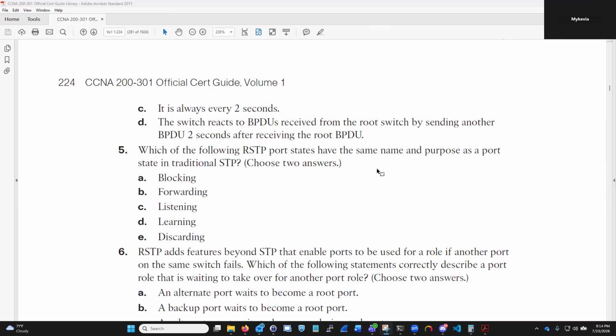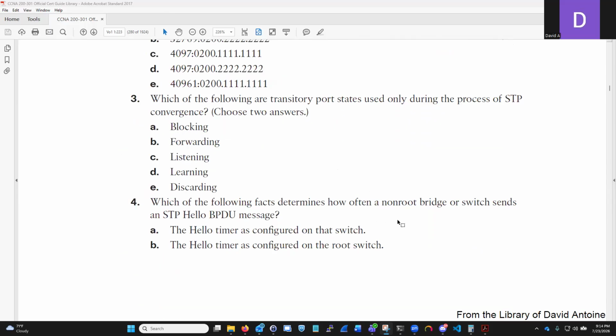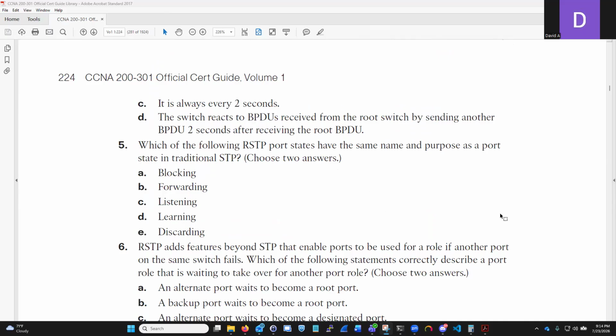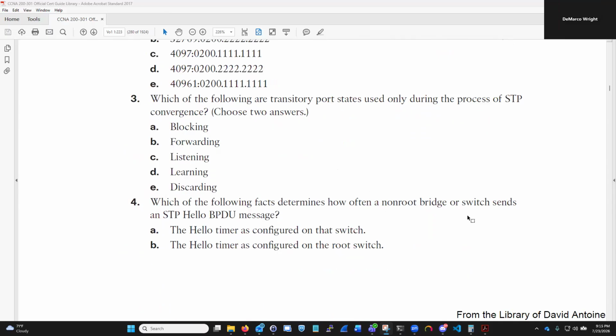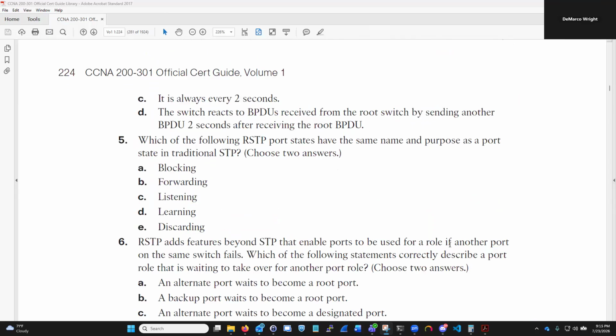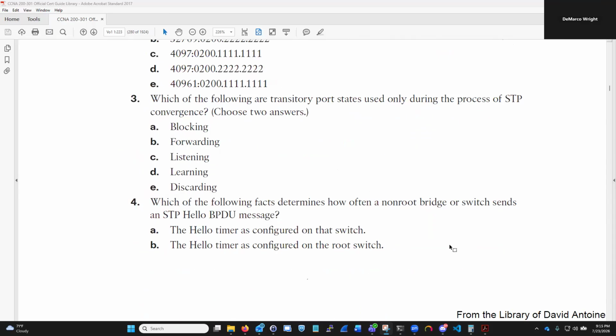Okay. All right. Question 4. Which of the following facts determines how often a non-root bridge or switch sends an STP hello BPDU message? I got B, the hello timer as configured on the root switch, because the root switch does send the BPDUs. The switches send out BPDUs every 2 seconds.